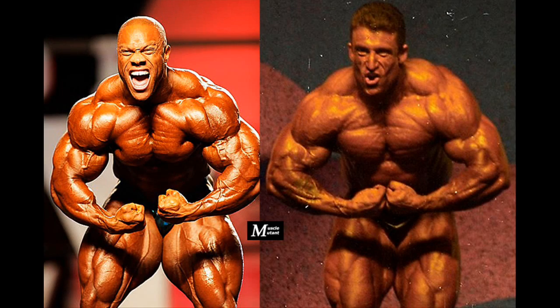The crab most muscular shows the insane size Phil has in his shoulders, arms, forearms, and wheels over Dorian. Both have thick and striated chest, but Dorian's chest looks bigger, and the chest is probably the only bigger group Dorian has over Phil in this pose. Other than that, Phil's package in the most muscular looks way more impressive, so Phil would easily win this pose.